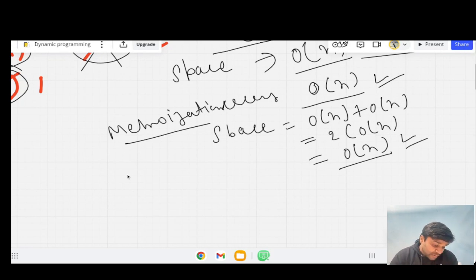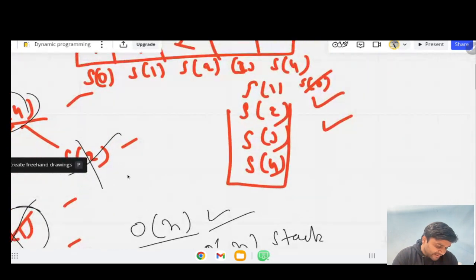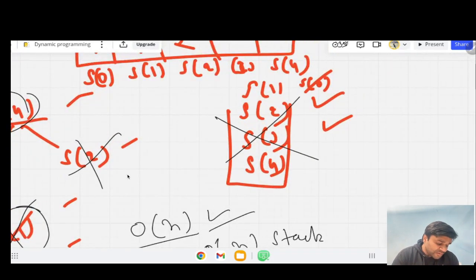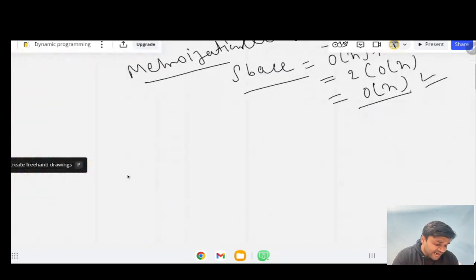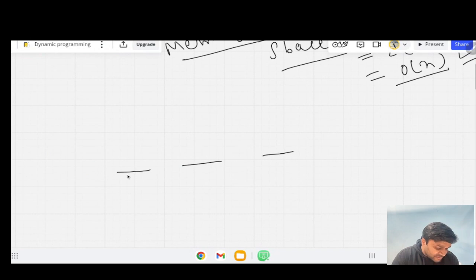If you see in the space complexity, order of n and order of n, can we remove this stack space? From the problem we can simply see that, let's say, we have step 0, step 1, step 2, step 3, step 4.